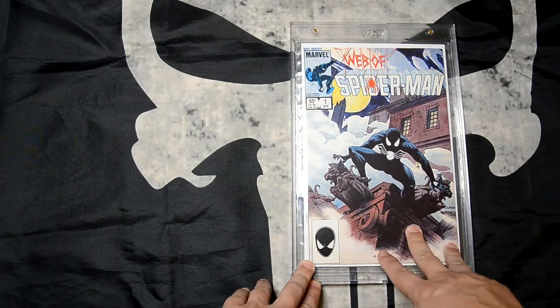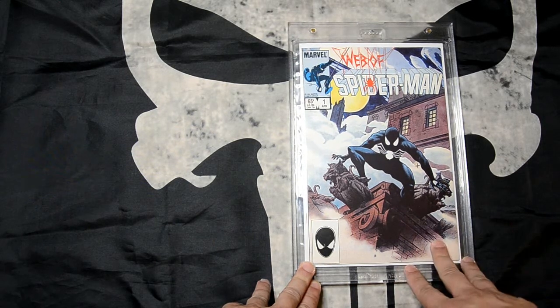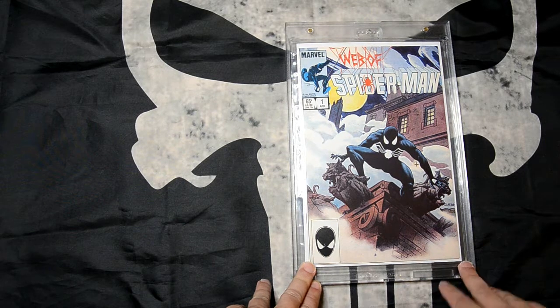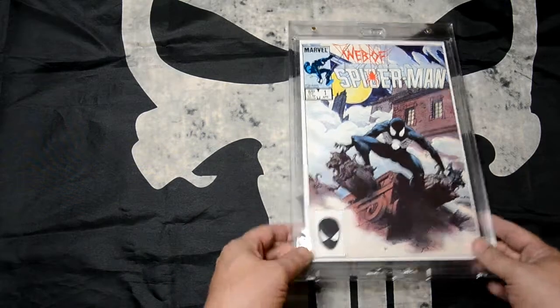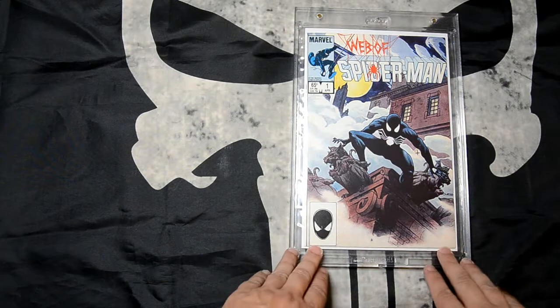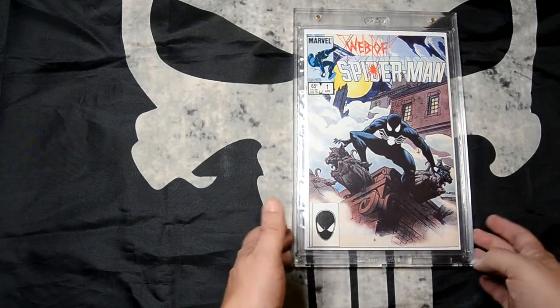I had the three that I got last week just to test them out. As soon as I got them, I liked them so much, I went back and ordered six more. So I just got the other six in, and that's what I'm showing you here today. I'll be ordering some more again in the future. These are just a really nice way to protect some of your more valuable or more nostalgic value comics, either way, and a great way to display them.